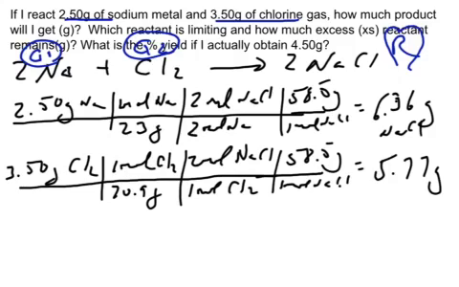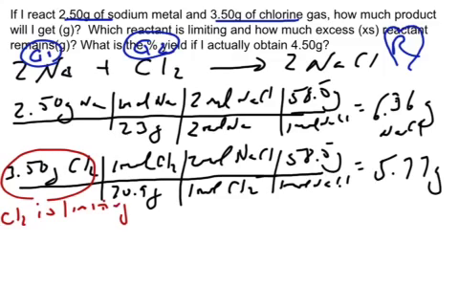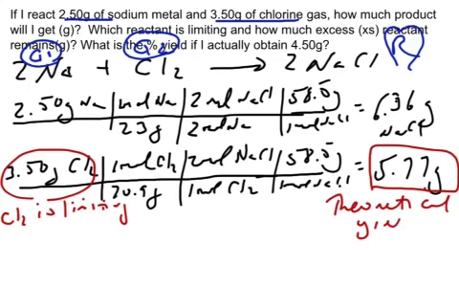So out of this, we get a couple of, shall we say, observations. First of all, the limiting reactant is the one that gives you the smallest amount of product. So you would have to say that chlorine is limiting. All right, so that's the limiting reactant. You can't make any more than what you have. And then the other thing you would say, by the way, based on that limiting reactant, you would call this 5.77 grams the theoretical yield. Now, that simply means that if all things went perfectly and you didn't wash any out or whatever, that would be the amount that you would expect to get. So we call that the theoretical yield.